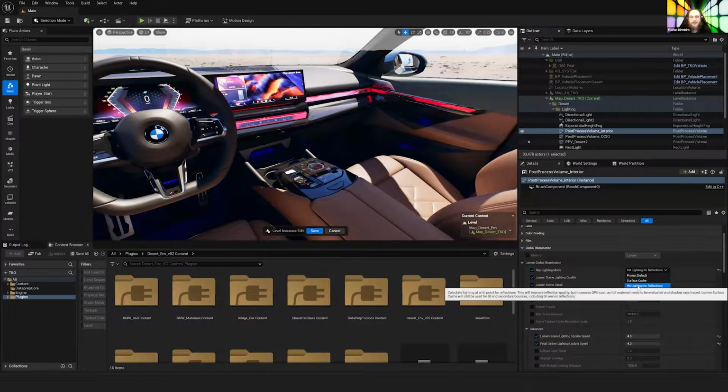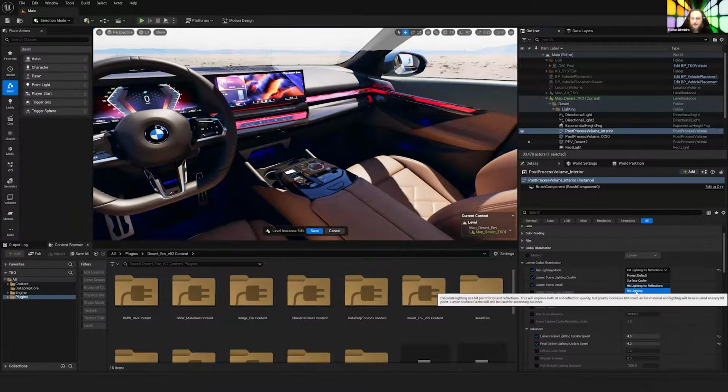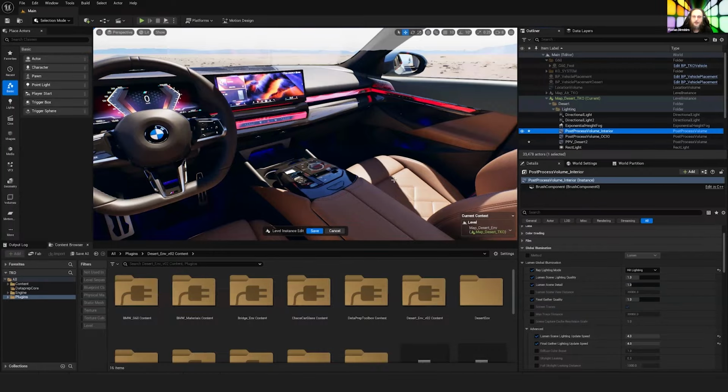And with this setting, you're ray tracing only the reflections, which is perfectly enough for everything that you've seen up until now, which was only using HID lighting for reflection. What we can do, although for the interior, because we have the emissive interior ambilight, you can use HID lighting, which basically means that also the GI portion of Lumen is ray traced. And what does that mean?